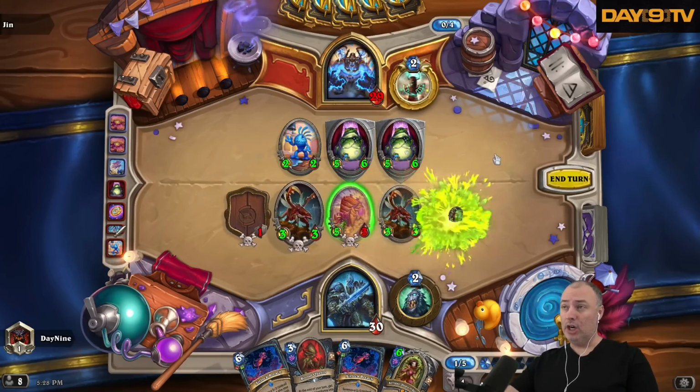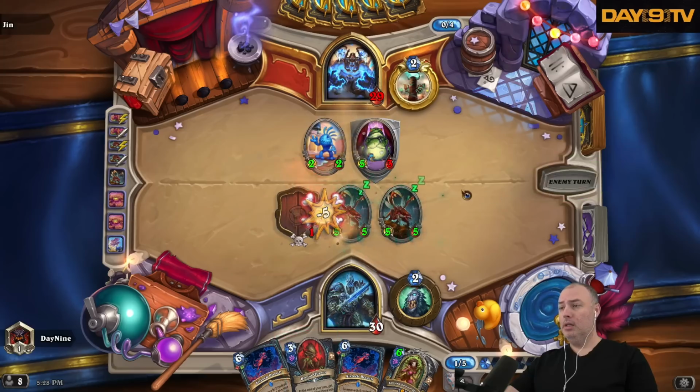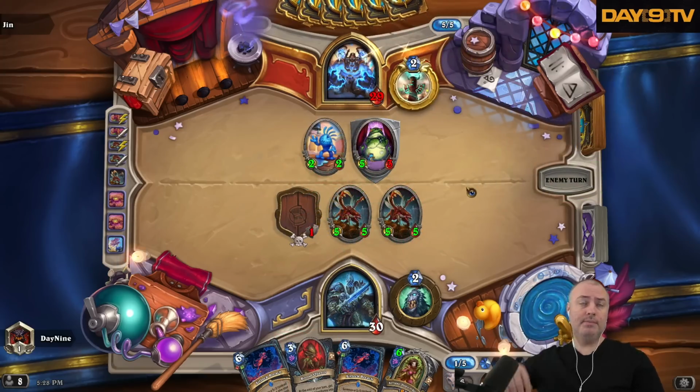So I will hit here, which will buff this, because it has the Infestor effect, and I'm going to kill that. So I'm going to get some very, very quite so scary Zerglings.